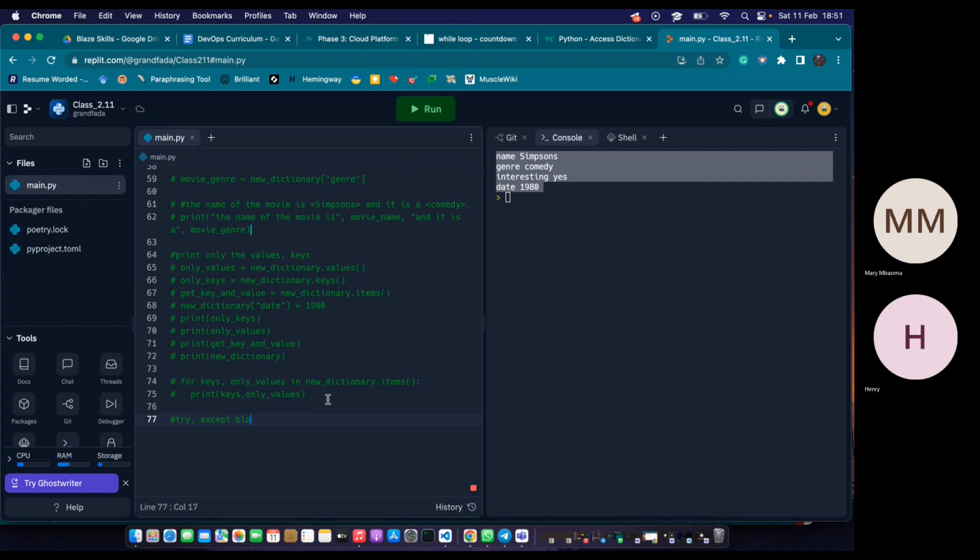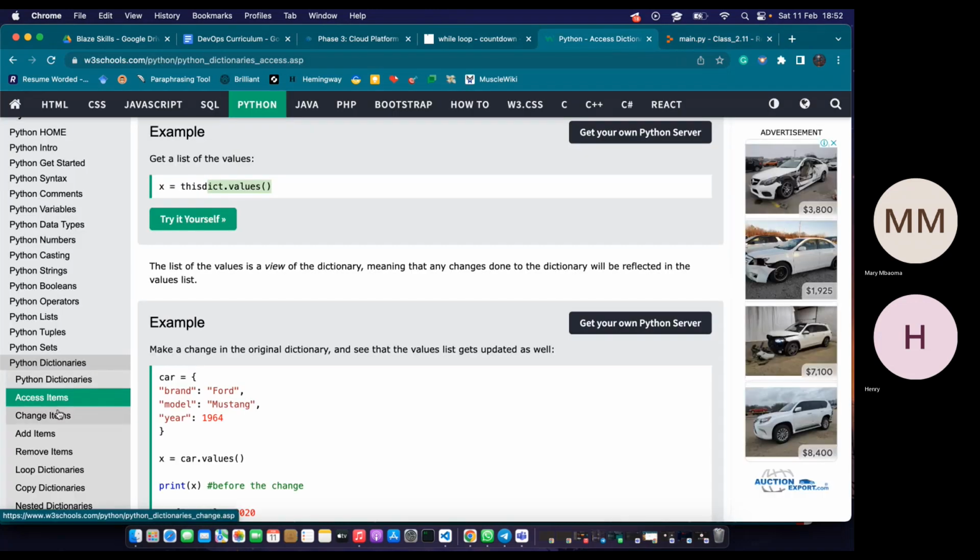And then we need a solid example for try except. It's like saying you want your code to run irrespective of it throwing an error. I think I can see a solid example here.